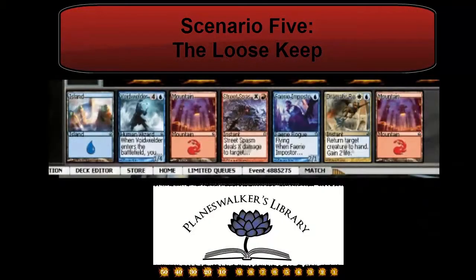Okay, in our fifth scenario, we have the really loose keep hand, which this hand is quote-unquote keepable, but when you examine it closely, it doesn't do enough.